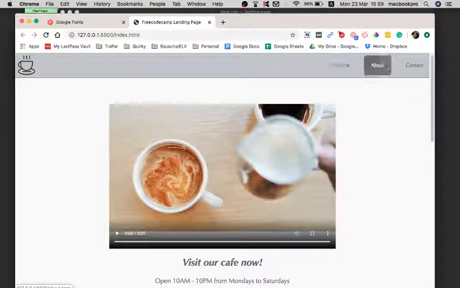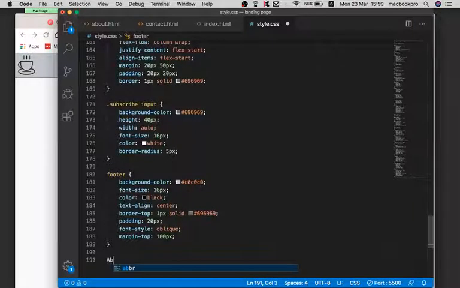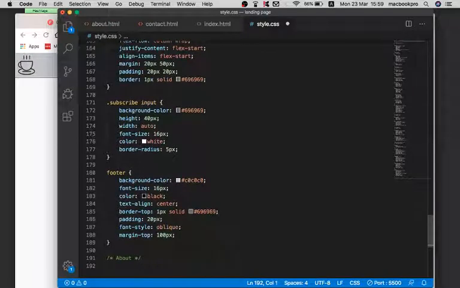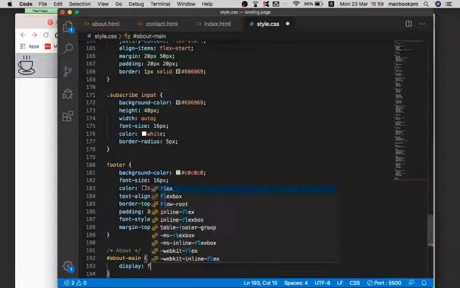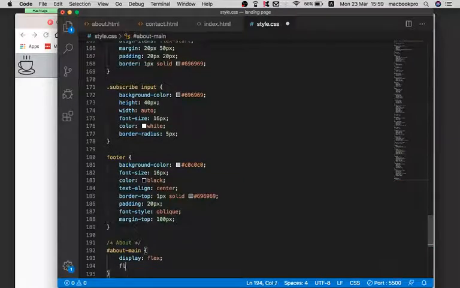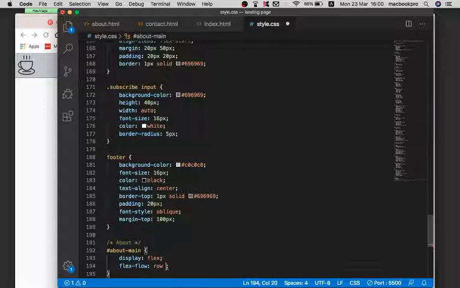Let's move to our about page. So you see, I use a lot of flex in this project.